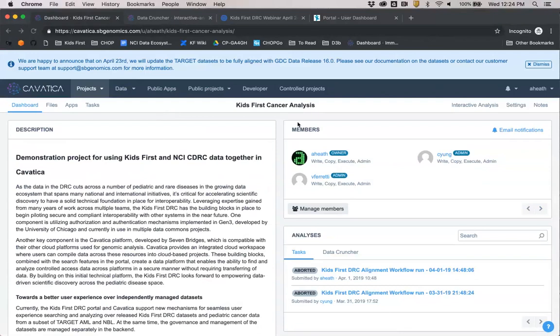Yeah, so we showed a lot. We've done a lot over the last basically 6 months from Kids First launch to now: the cohort builder, as well as some of this initial piloting of understanding how we can index and find pediatric data that's in different resources, and provide a clear-cut way for those different data sets to be properly governed, while being able, as a researcher, to really scientifically integrate and analyze them together. So we're really looking for a lot of feedback around that, and we're also trying to prioritize what some of our next steps might be. As you saw, Vincent showed some of the power of being able to search and find this in a space that's really geared towards pediatrics.